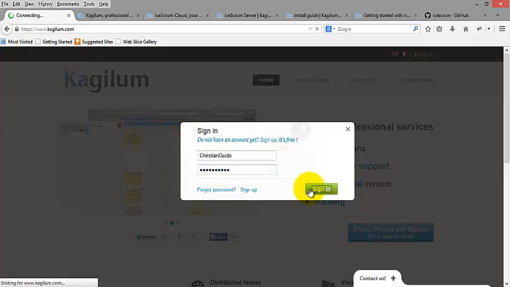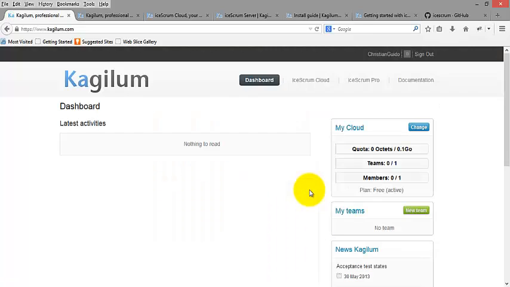I find it very useful just to be able to test the software right away, without having to install anything. And this is the dashboard, and this is what you will see when you first log in.